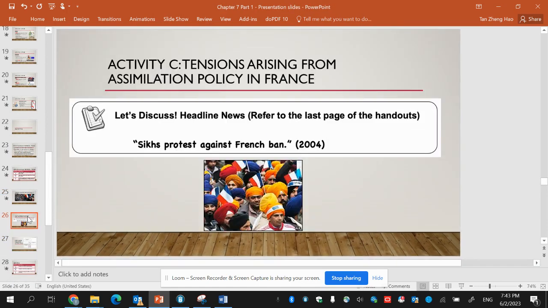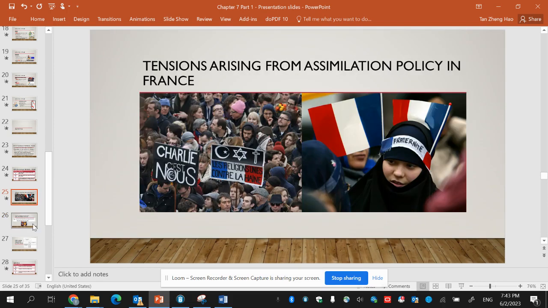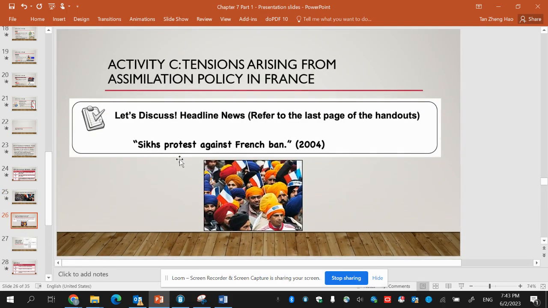And in class, we also talked about the Sikhs. The Sikhs are a particular group of Indians who believe in a religion called Sikhism. In Sikhism, one of the main things that is very obvious is that the men have to wear a turban. In France, they came out with a rule that says everyone must look French, and this means you cannot wear the turban, the hijab, or other religious things. So there was a lot of tension and even protests against France's policy of assimilation.